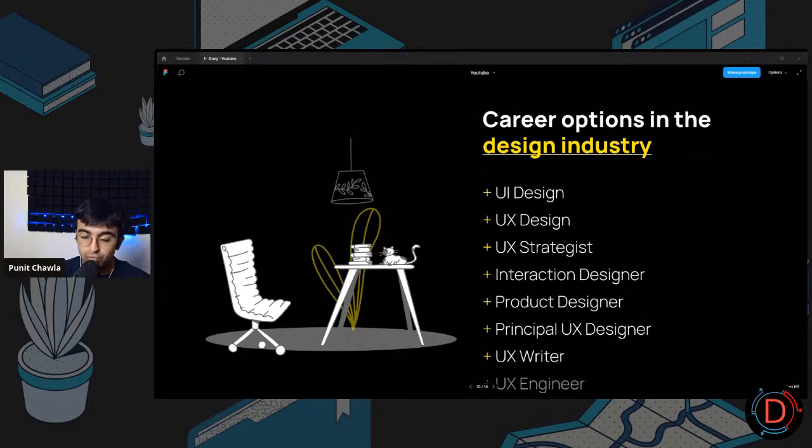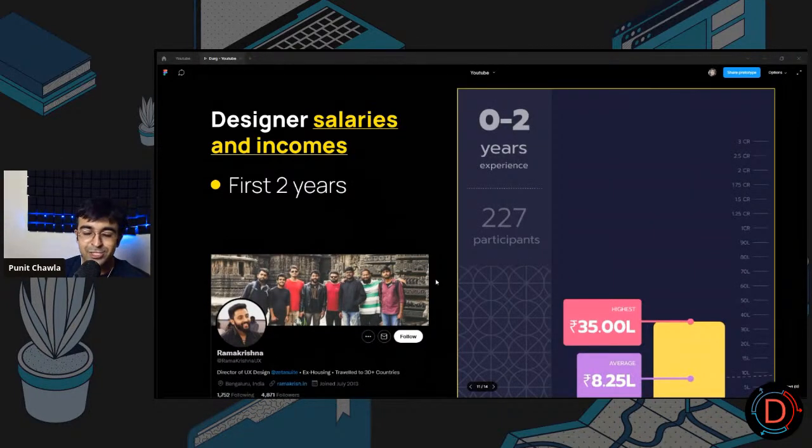Now, if we move on, I want to move on to something exciting. So a while back, this will just give you an overview of what is the career path or the career in UX in India. So Ramakrishna is the director of UX design at Zeta Suite. He's, as you can see, I don't follow him. He doesn't follow me. It's okay. Designer salaries and incomes. So he took out a research on Twitter. He posted it. He did a research with a bunch of people. He called on hundreds of participants and he said, if you have this much experience, tell me your salaries. And he averaged it out and he put the highest one also.